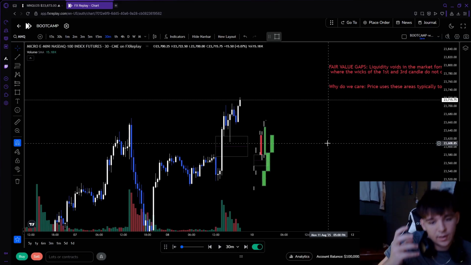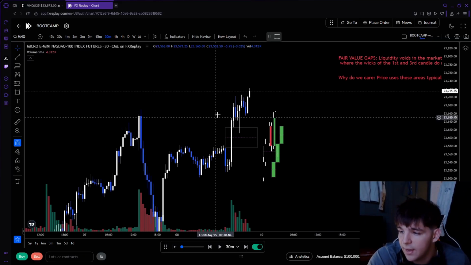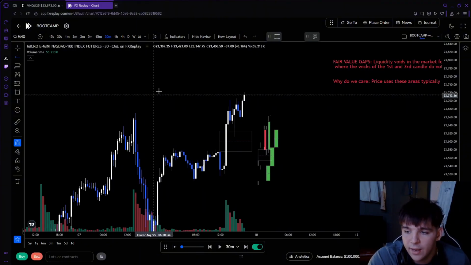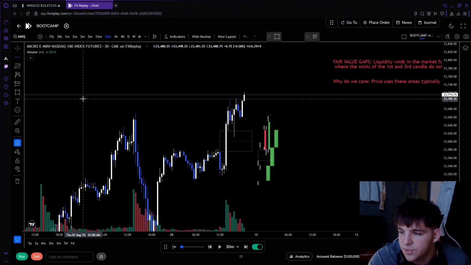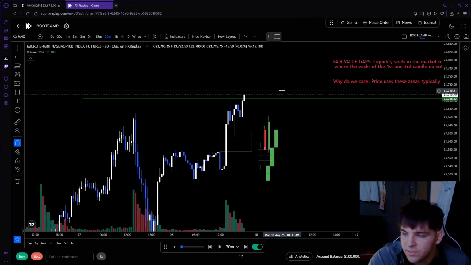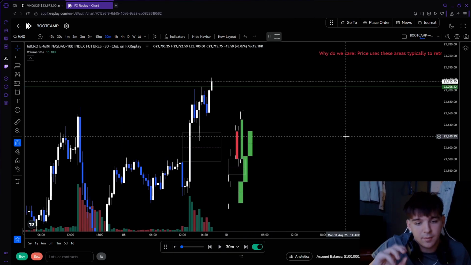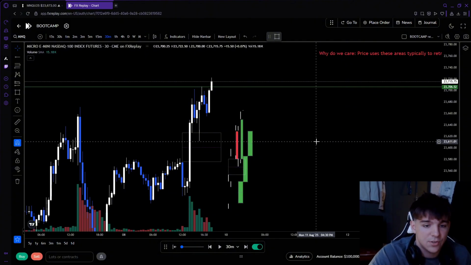You can find the draw on liquidity. You can find the trend, right? Let's say there's a random high over here somewhere, where price came up. You establish, okay, maybe we have a previous day high up here. It looks like we're bullish, we're reaching for it. There's your narrative. I'm looking for an entry to that draw on liquidity.